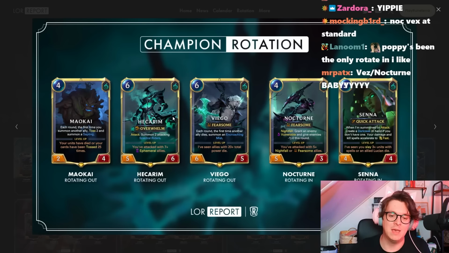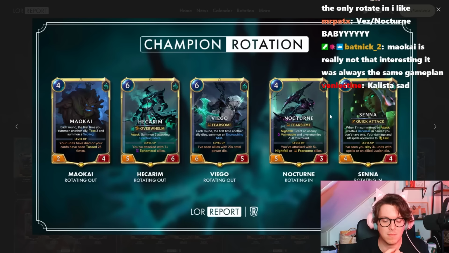Nocturne, Fearsome's cool. This is just an aggro deck though, so it'll fully depend. Do Missing Rates come back? If they come back, this could be pretty weird for a meta, but we'll see. And Senna coming back, I don't really care about Senna. But there's no Vhagar, so this is not really a darkness deck, I guess.